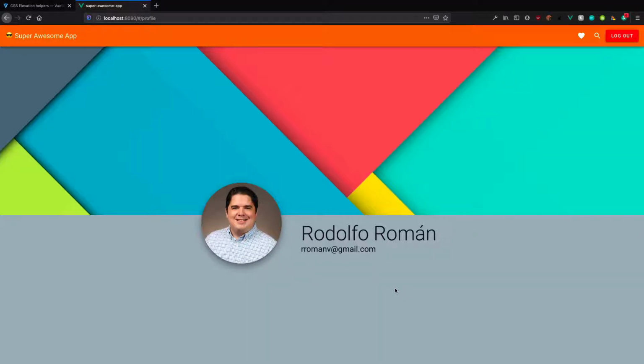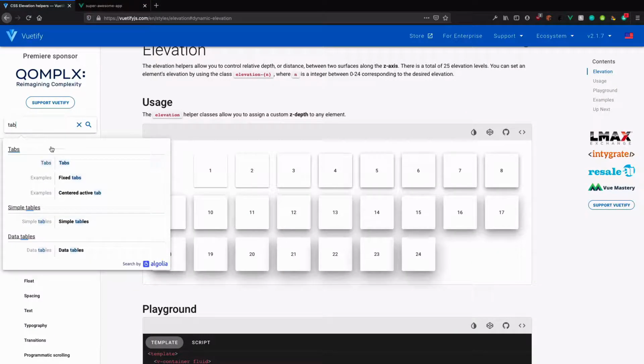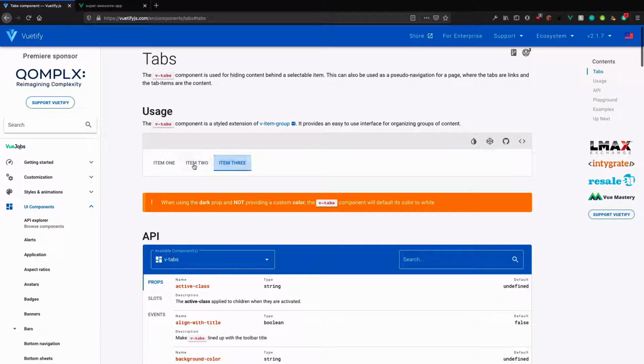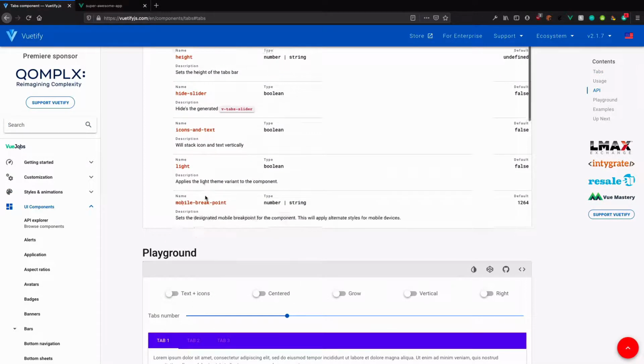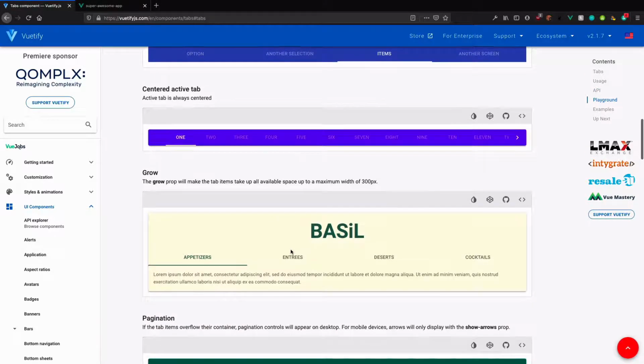So let's actually look for a tab, and the tabs are this kind of element, so probably the one that I need to have. And there are several ways to have tabs, right? You can play around the way that you want it, or how you want to specify the tabs, but let's actually keep it simple.